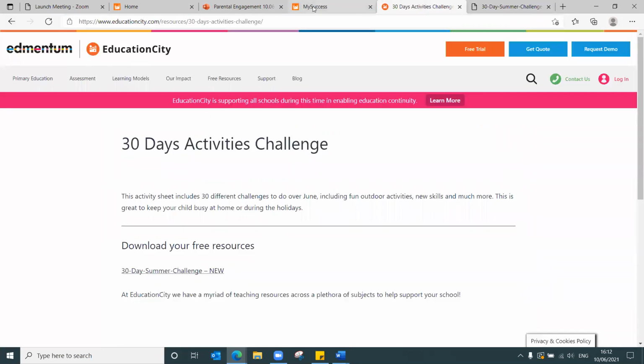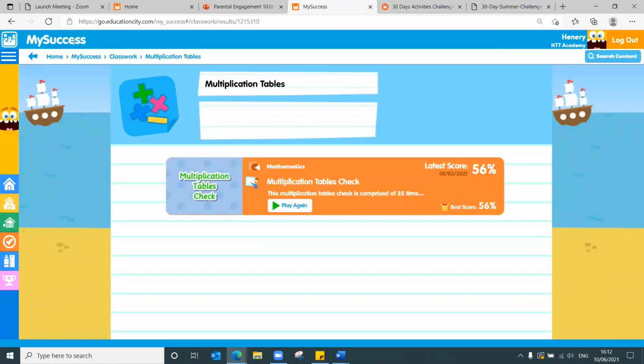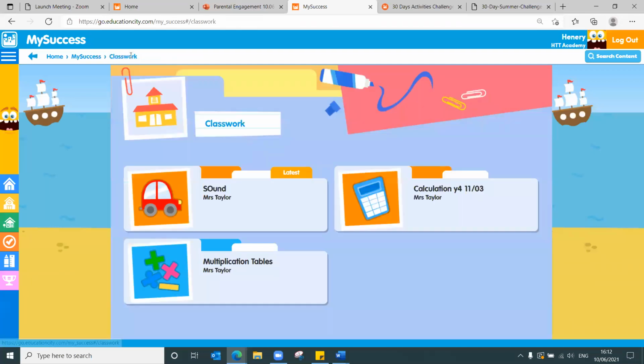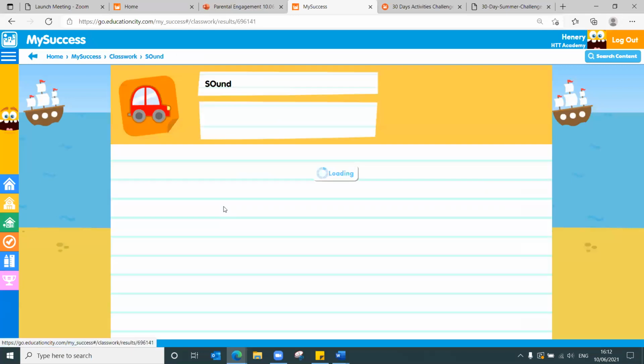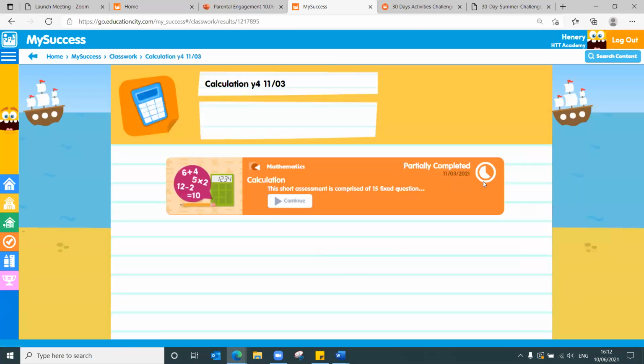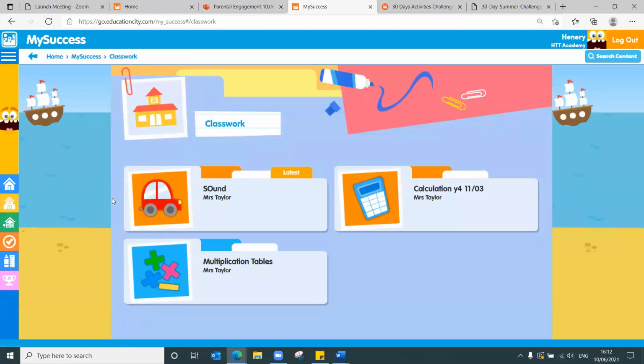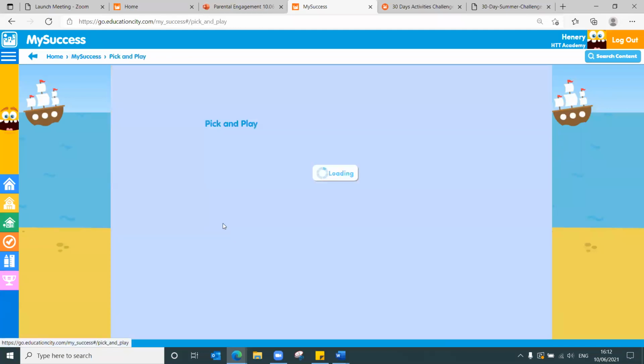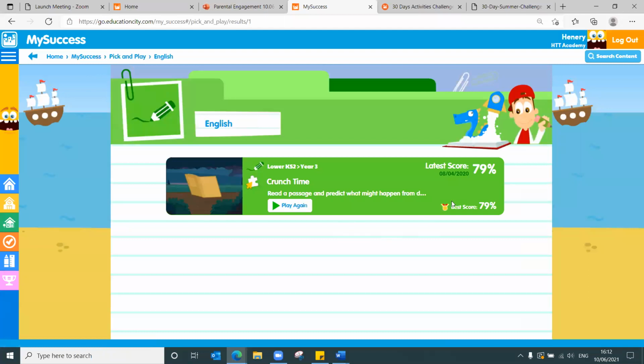But you will also find some certificates that you can obviously print off for your students, or that you can pass on to parents to give to their children there as well. So any activities and assessments you will find here. And what you can also do is, we just head back over here. There we go. You've got that best score. They can play a game. They can beat that best score. So again, getting that engagement there as well.